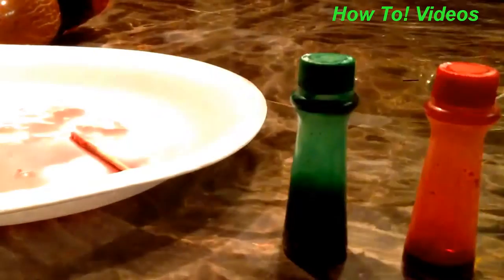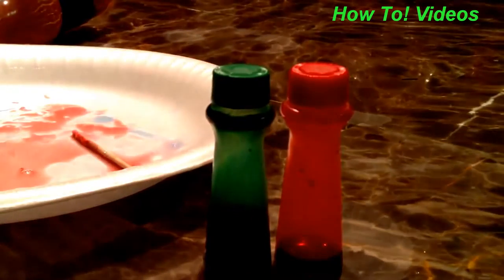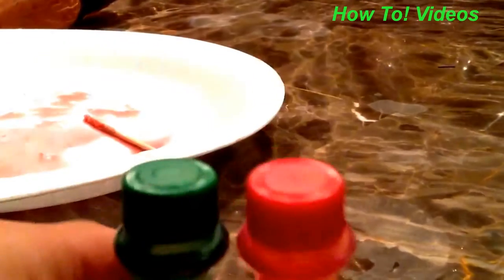I have some food coloring. Oh yeah, the magic sizzling. It's called magic sizzling, and that one is optional because you could just start mixing it with your hands. And the magic sizzling, if you buy it, takes a lot of time off of it. So what you're gonna need also is food coloring. This one is optional, but I'm just using food coloring.